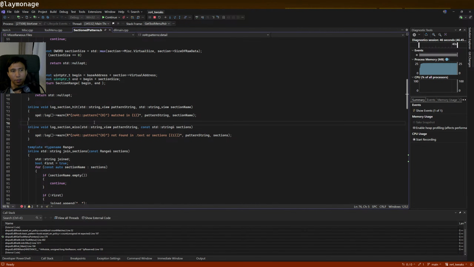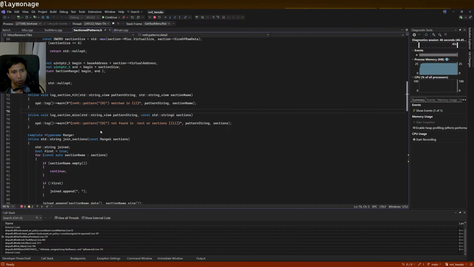And by logging these patterns, we can then update the places where we scan for that pattern to specifically look in the actual section instead of the whole executable. And then also log section miss when it cannot find the pattern in the specified section.